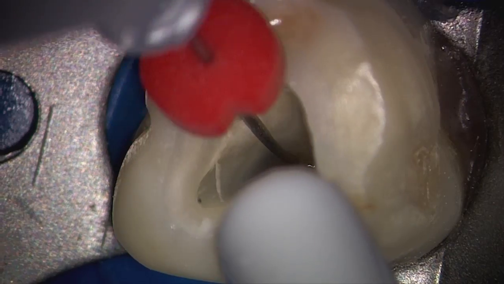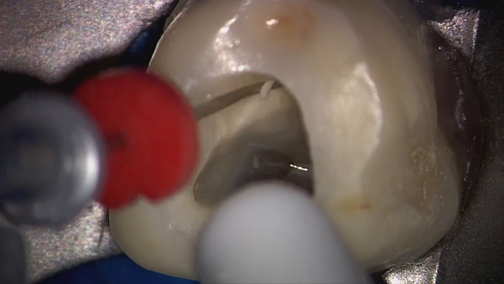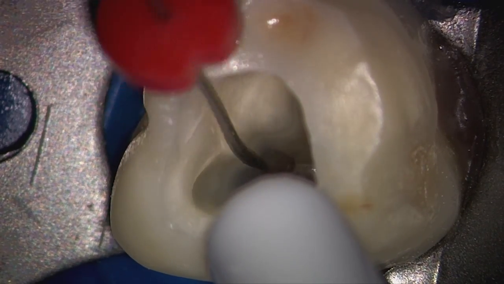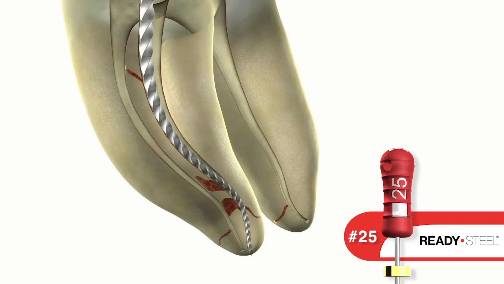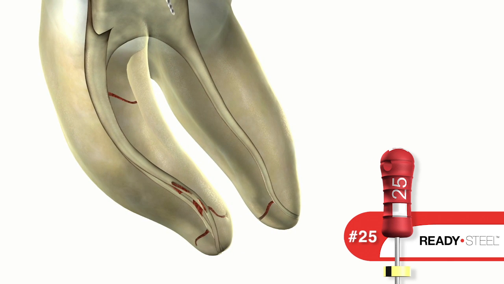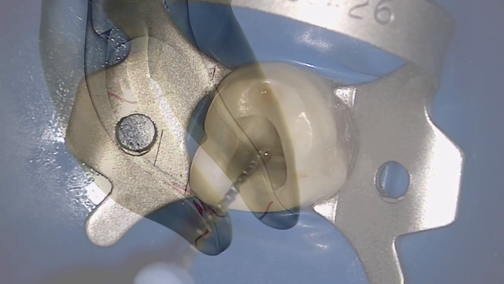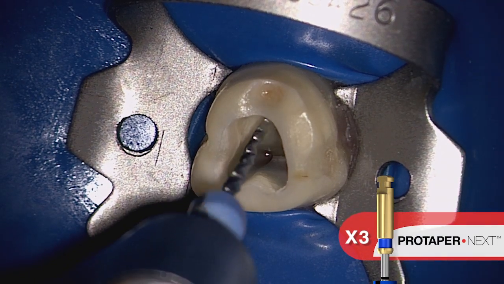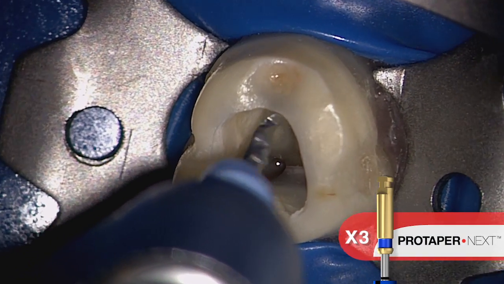The finishing criteria for Protaper Next starts after removing a Protaper Next file. Specifically, after removing the X2 file, gauge the foramen with a Naitai 2502 hand file. If the 2502 is snug at length, you're done. Alternatively, like in this distal canal, if the 2502 is loose at length, then proceed to the X3 file. The Protaper Next sequence is always the same regardless of the length, diameter, or curvature of any given canal.